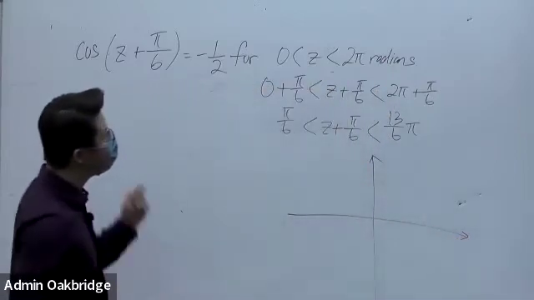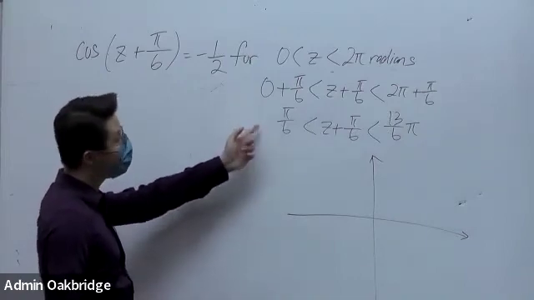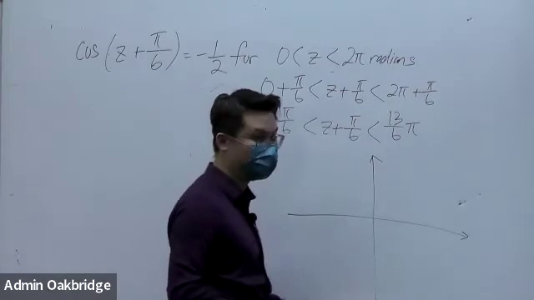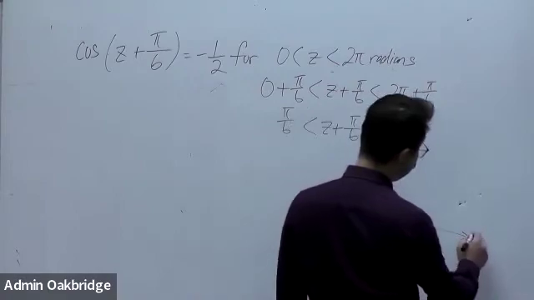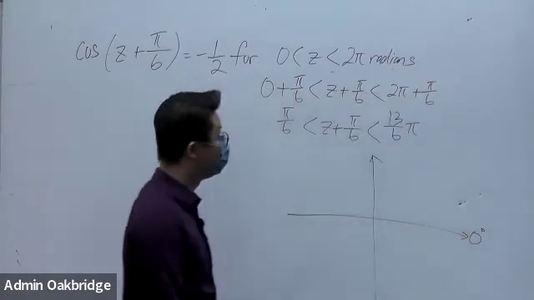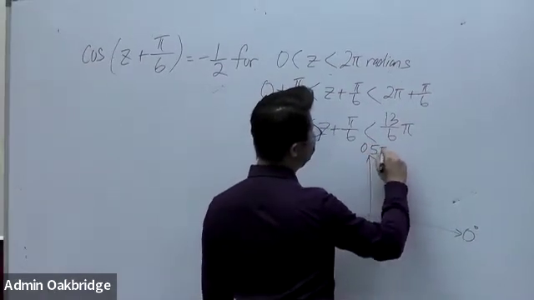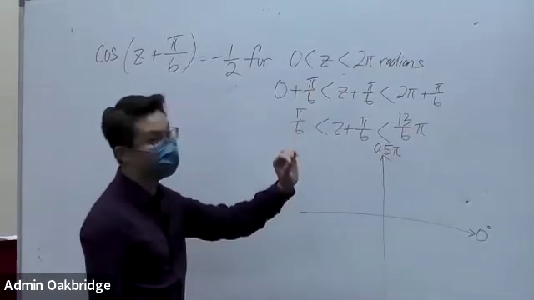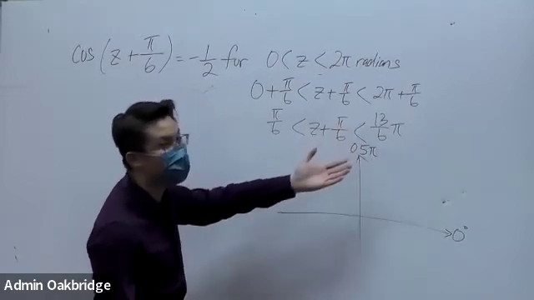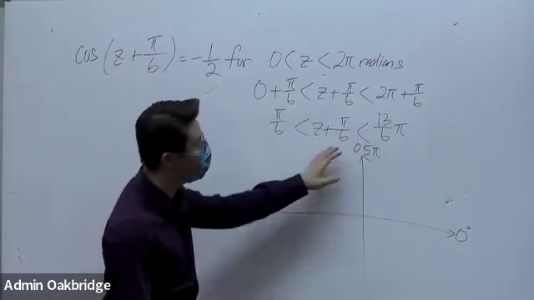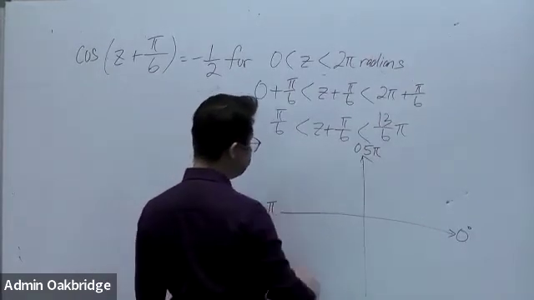Okay, look at this carefully. We start from pi over 6. Sometimes it could be negative. If negative, then you have a negative angle. But this is still positive. The way you label the axis here is still 0. And then here will be what? 0.5 pi. I always like to express this in decimal so that I know the size of this value. You can also write it as pi over 2, doesn't matter, or half pi also can. 0.5 will be easy for me to know the size. So 0.5, and then this is pi, and this is 1.5.